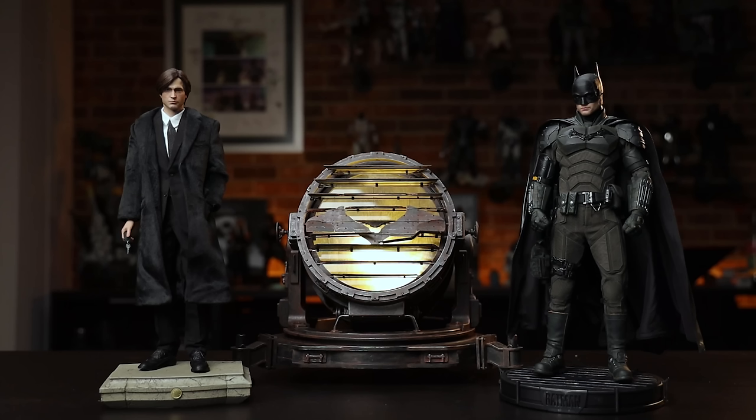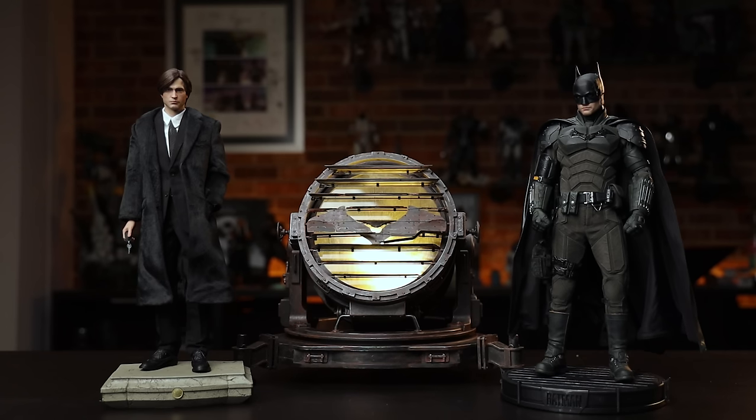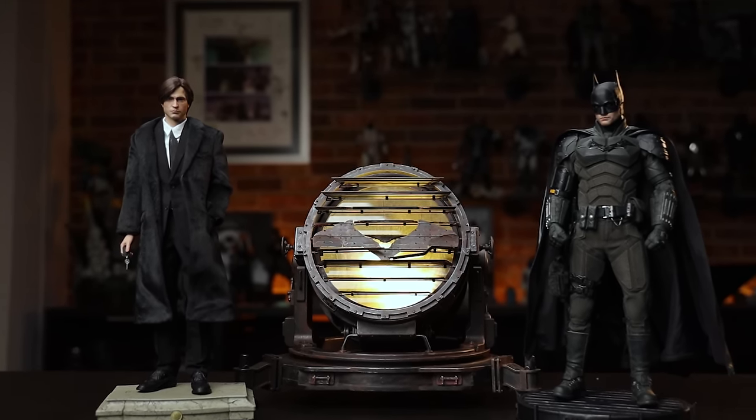All right, we finally have the entire all-in set put together. Posed up, ready to roll. As you can see, we got Bruce Wayne on the left, bat signal in the middle, and then Batman on the right. Guys, I don't want to tell you whatever you've seen so far, it is what it is. I think they all look quite fantastic. I mean, this is it. Maybe you've got a vehicle to go with yours. Maybe you don't. As it sits, as an all-in set, like I said, whoever gets this is going to be pleased.